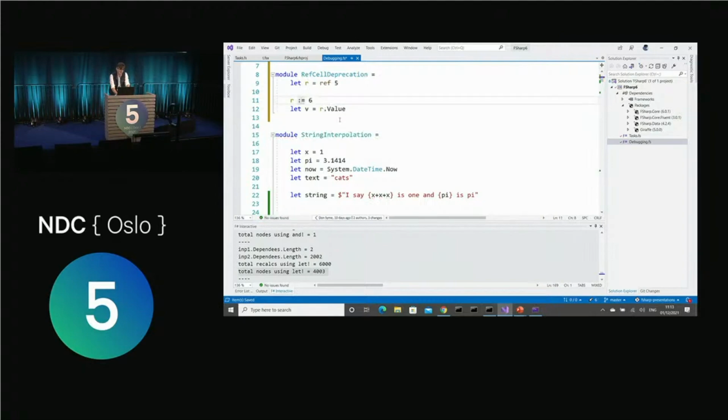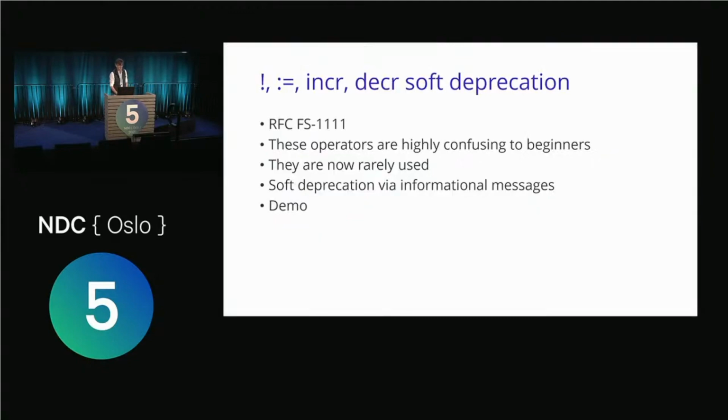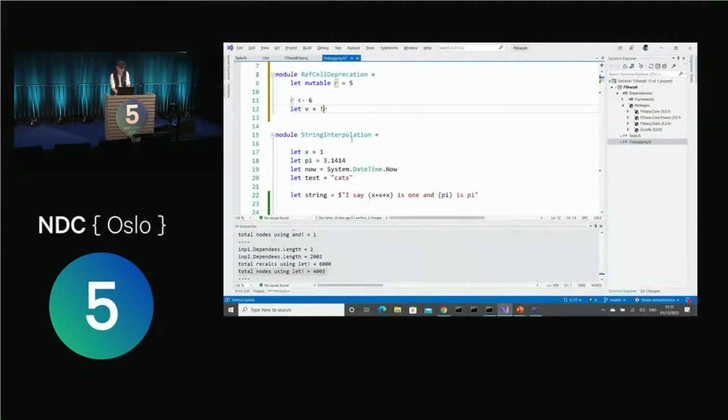In any case, these days you can nearly always just do let mutable R equal this, like this, and then you just use R directly like that. So we decided to deprecate that through a very soft deprecation, just an informational warning that comes up saying, please don't do this. A very major reason is that bang R that we had is just obviously so confusing to people coming from Python and C#, and we just can't have that in the language in the long term. We have to get rid of that kind of confusion for people coming from that world.